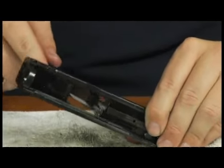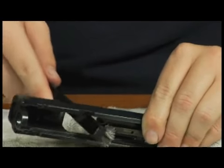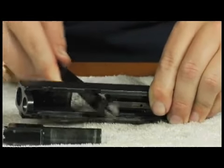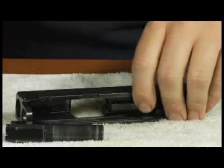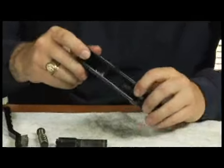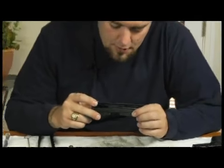So I'm going to kind of just turn it on its side here. You don't need to do it a lot. This light steel brush will do a pretty good job in a short amount of time.